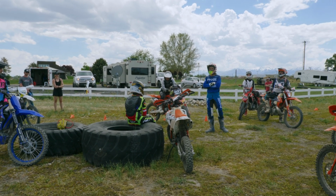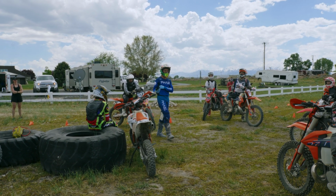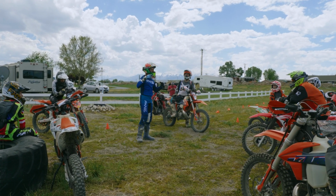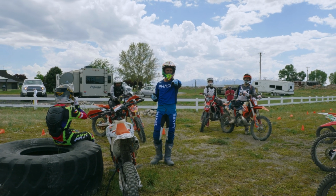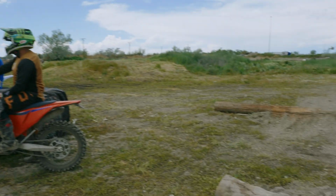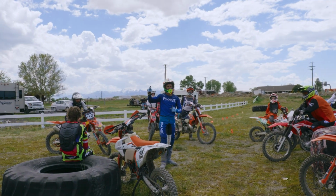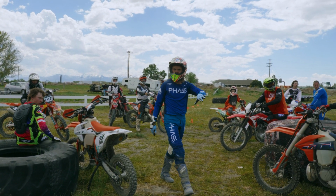So that's a perfect point to the next thing I want to talk about, which is how we use our proper body position to handle obstacles. We have a very simple little roller here. Now you can double this. It's a log double. It's possible to log double. I've doubled it a few times today. It's pretty tough. I mean, it's quite far for that little of a lip.